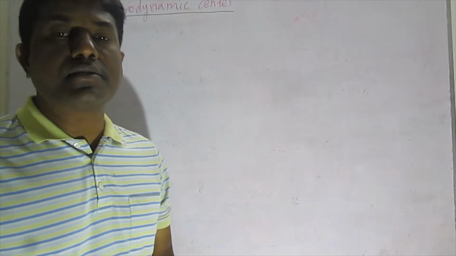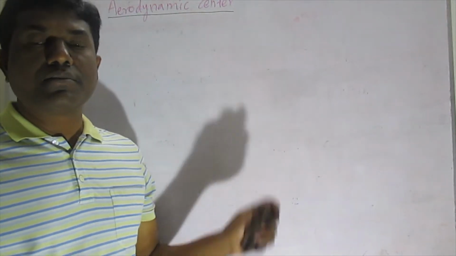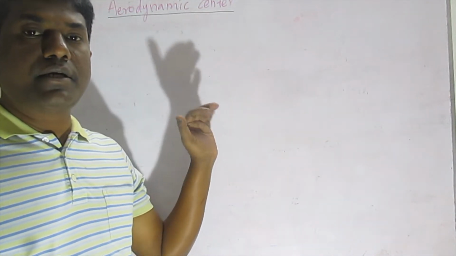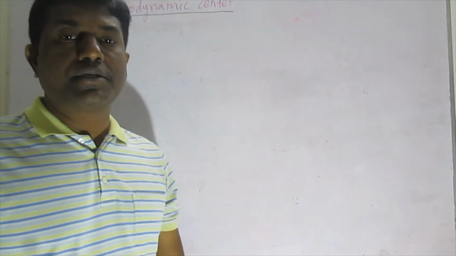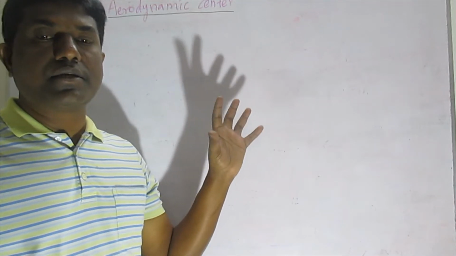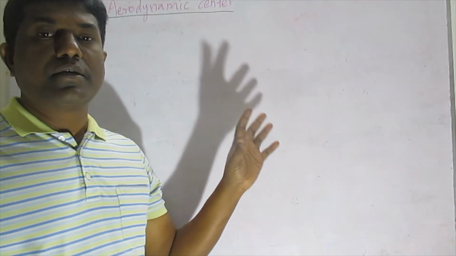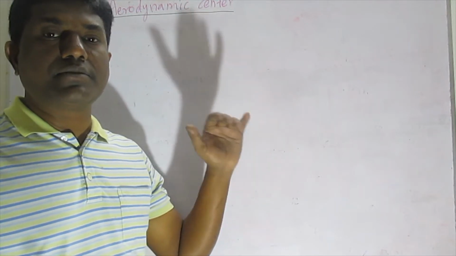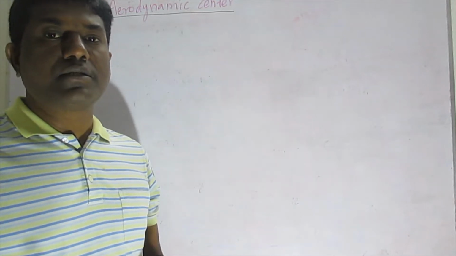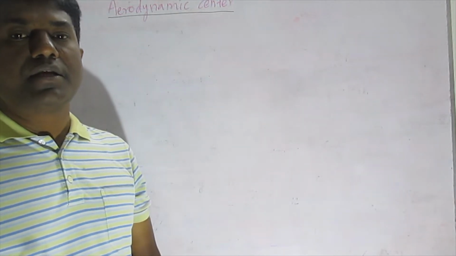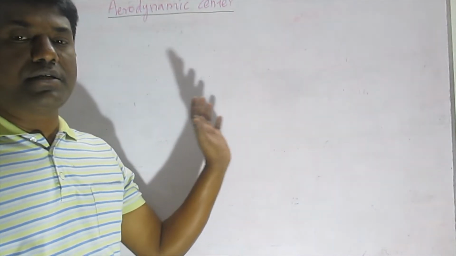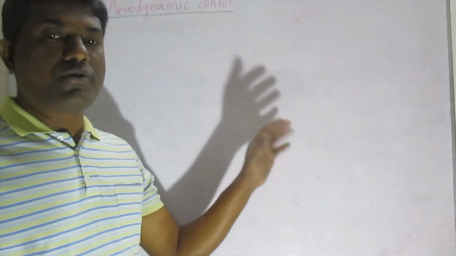Good evening, dear friends. This is a continuation of the previous lecture, Basics of Aerodynamics, and in this video lecture let us see more about the aerodynamic center. In this video, we are going to discuss how the pitching moment is related, that means how the aerodynamic center is fixed using the pitching moment, and also how the lift curve slope is helping us to find the aerodynamic center. So first let us find the aerodynamic center with respect to the lift curve slope.